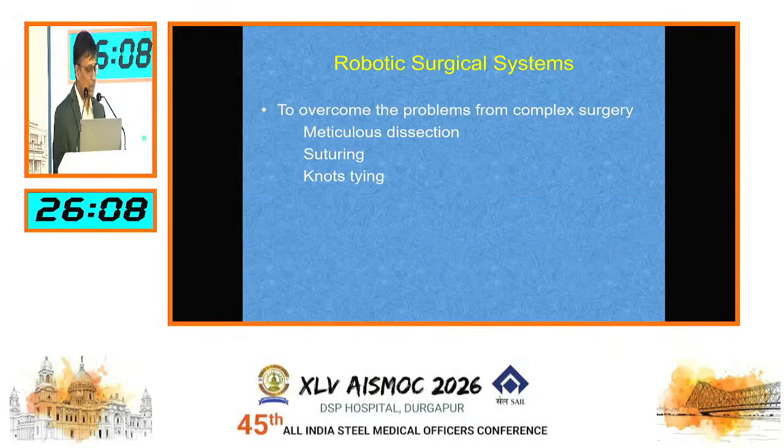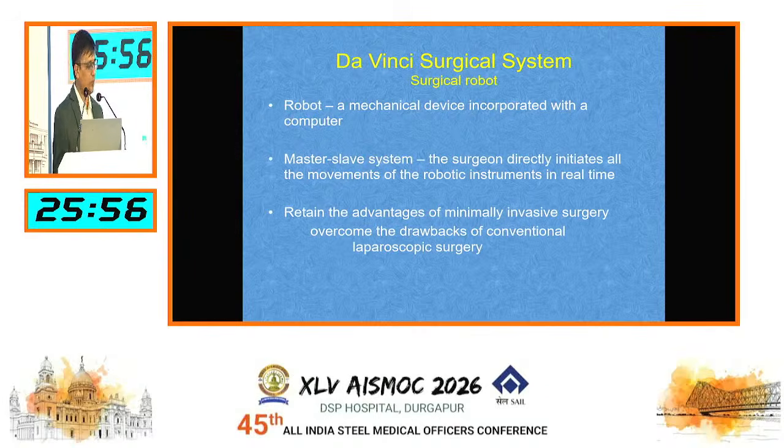So this handicap of laparoscopic surgery led to the development of robotic surgery in the last 15 to 20 years. Now the advantage of the robot was immense, but what is a robot? We should not have the notion that a robot is an autonomous machine. It's like anybody playing a video game on his phone. Whatever buttons you press, that is replicated by the robot. So it's not an autonomous machine. It's like driving your car. How well you drive will determine whether you reach from point A to point B safely.